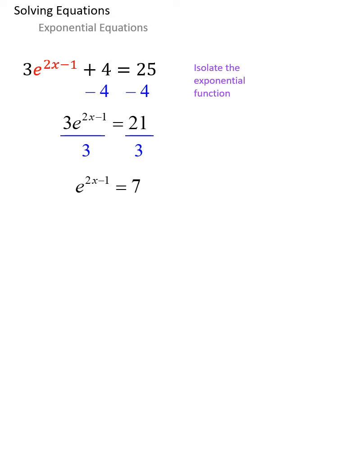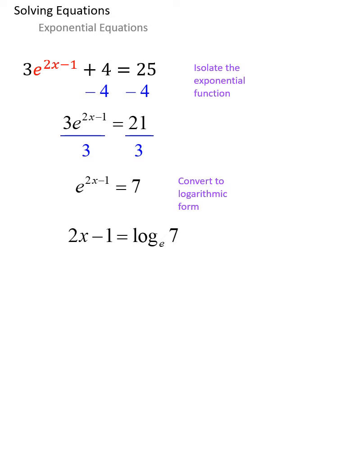So in order to get rid of the fact that the x is in the exponent, we should convert to logarithmic form. So the e as the base of the exponential function on the left side essentially disappears and reemerges as a logarithm base e on the other side. That's the basic principle of conversion.